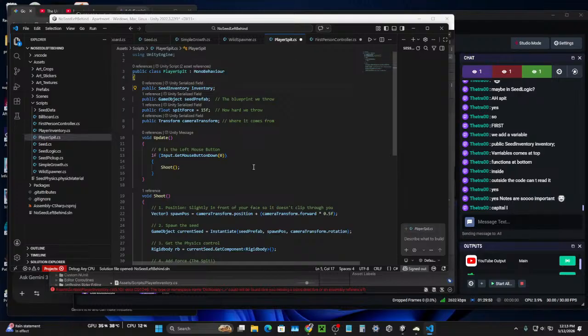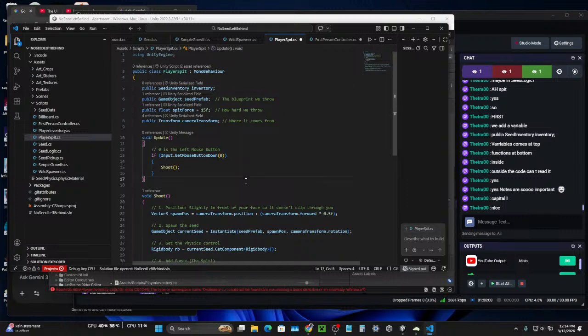Oh no, just the first one. Okay. Woohoo. All right. Public seed inventory. So now it's going to check the pocket. Right? All right.